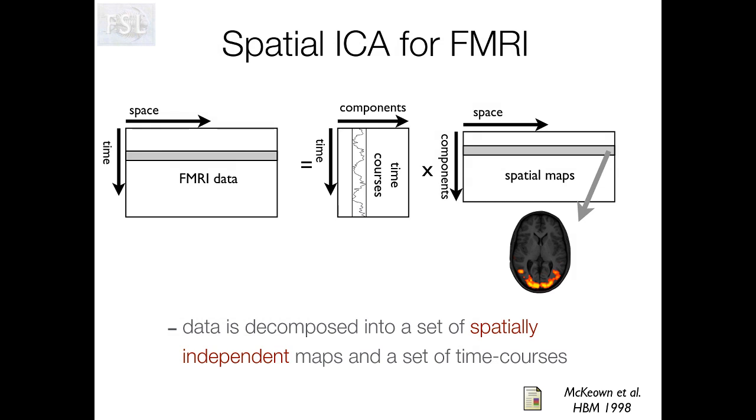Performing ICA spatially will give us better results, basically because fMRI data has relatively high spatial resolution and relatively poor temporal resolution. In other words, we often have many more voxels than we have time points. So ICA has much more data to work with in the spatial domain and can therefore do a better job.